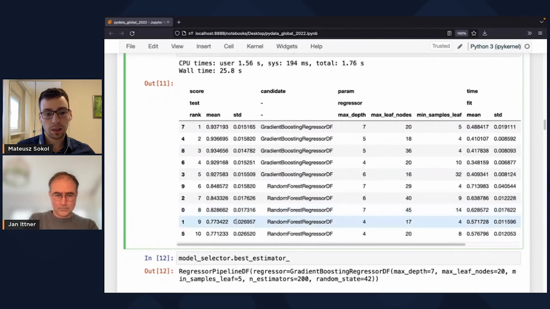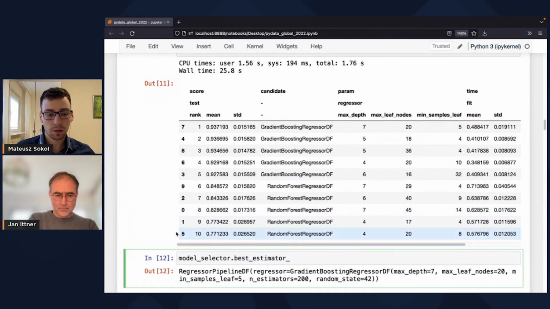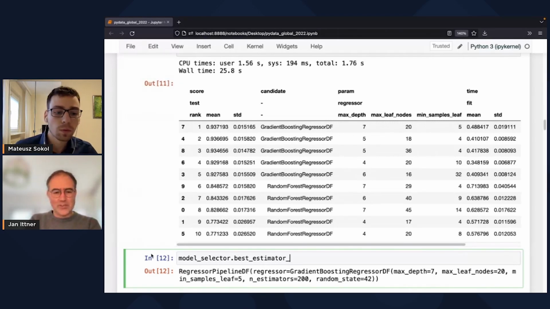We can access this configuration with the best estimator attribute. And now we can move to the inspection part. One additional comment here: we also built the learner selector because we wanted to create a simple means for our own use to have multiple types of models compete against each other. So the choice of model here is also a parameter, right? So whether it's random forest or gradient boosting in this case.